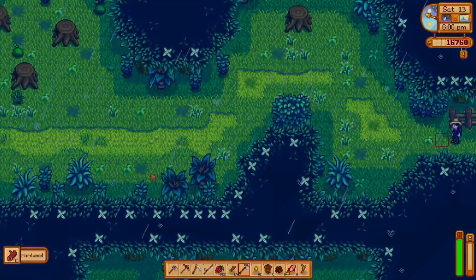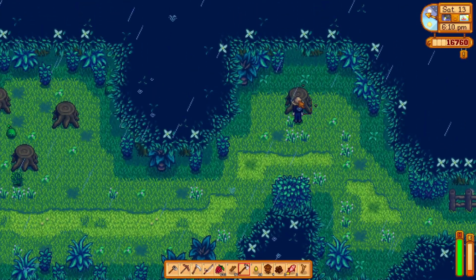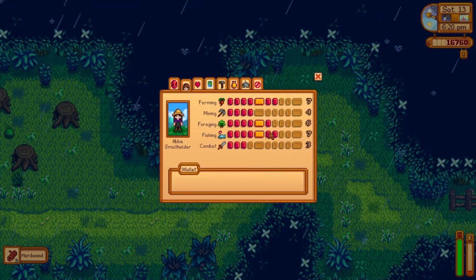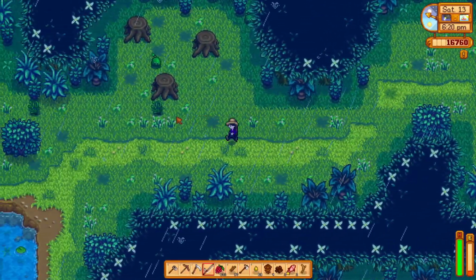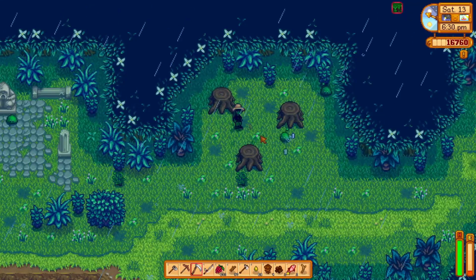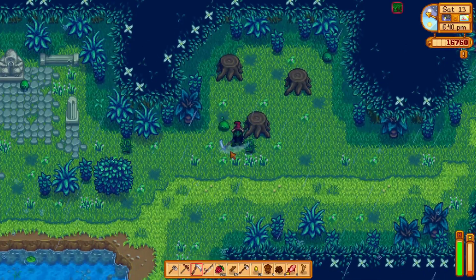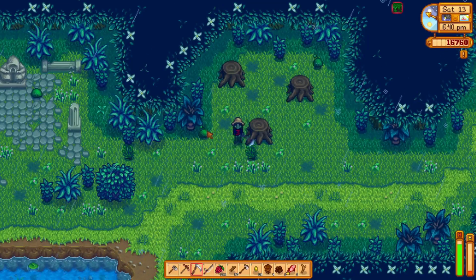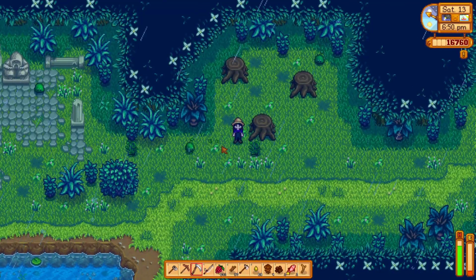And oh, we didn't bring a sword. That's okay. They're only little green slimes. Let's break all these hardwood stumps. Hey, look, we're finally up to level 6 foraging. It's no bloody use now, is it? We're gonna have to use our scythe. Oh god, this is terrible. This is going terribly.